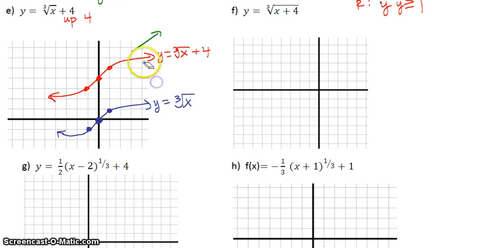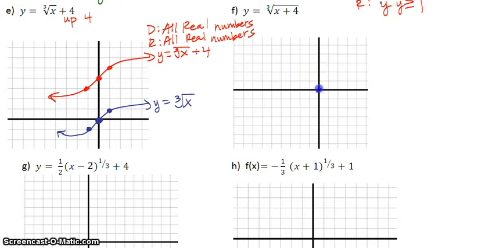So what that means is the domain and range are going to be all real numbers, and even though the graph is shifted, it's still all real numbers for the domain and range, because there's an infinite amount before and still an infinite amount. Alright, why don't you pause and try F on your own quick.